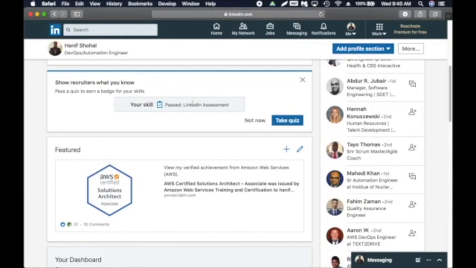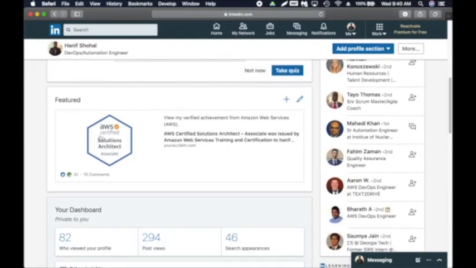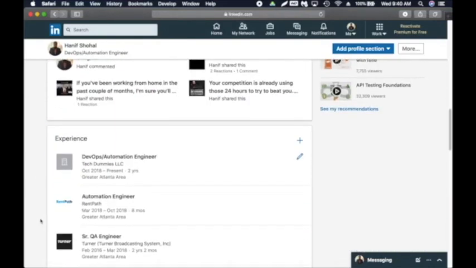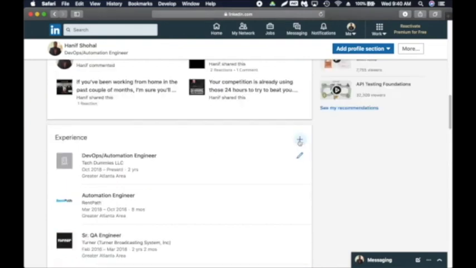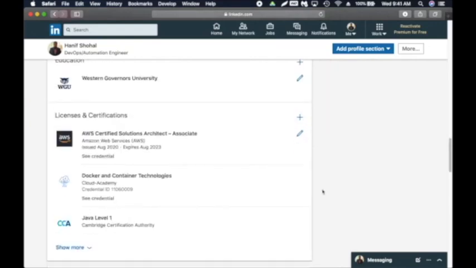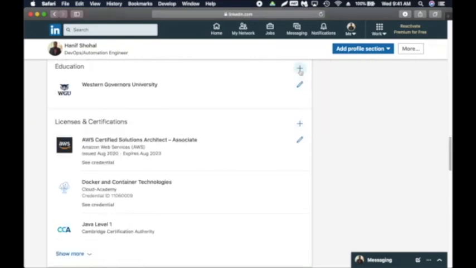And you can also add certain skill sets you have. So I have recently taken a quiz about AWS, and it's going to show in your profile, which is good. Also if you have any certifications, they are going to show up here, which is also great. And so add your companies here. So by clicking this plus icon, you can add different companies you worked for. And here is your education, so you can add or edit.